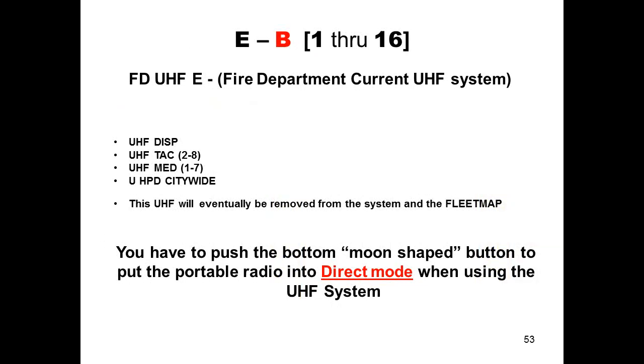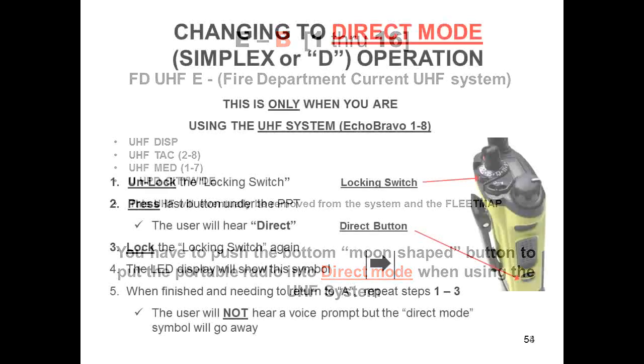So Echo Bravo. When we go into this on March the 20th, as the bulletin says, it's going to be these same 16 talk groups that you have in the UHF system right now. None of that changes. What does change is how you get into simplex. On your existing radio, what we have as the locking switch is what you use for simplex. But now we're going to be changing into what we call direct mode.